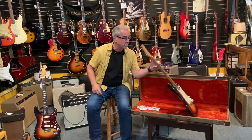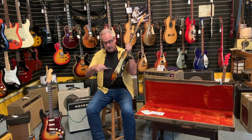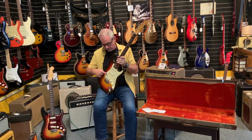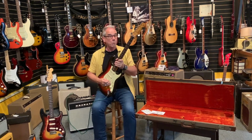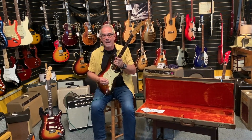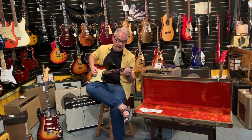Now, I also, this just came in. This is a 1962 Strat, and a little bit cleaner than our '63. It does have a crack in the guard. It does also have a bridge pickup rewound. Not sure who rewound that, but this was rewound by one of the elder statesmen of rewinding pickups. That's Lindy Fralin. He's been doing it for us since we opened in 1989. So Lindy really understands the type of wire and how to wire an old Strat.